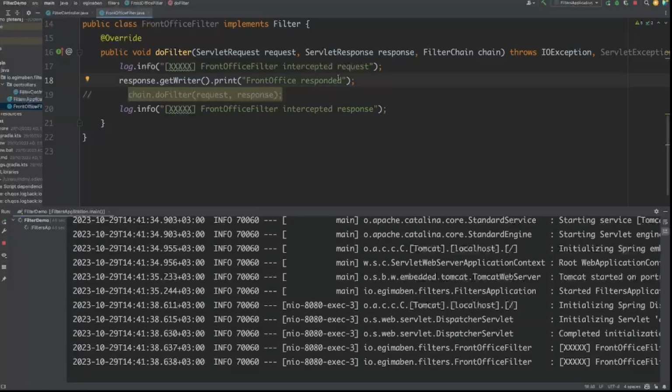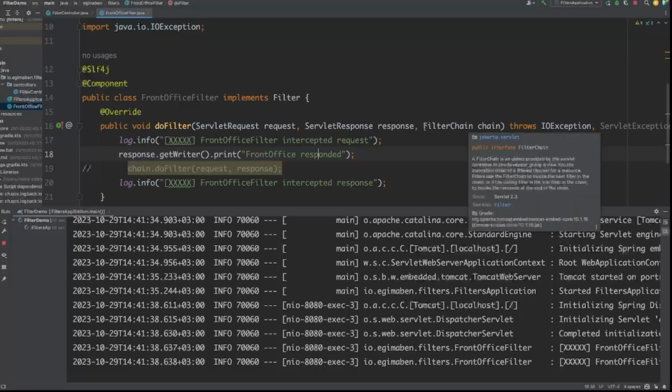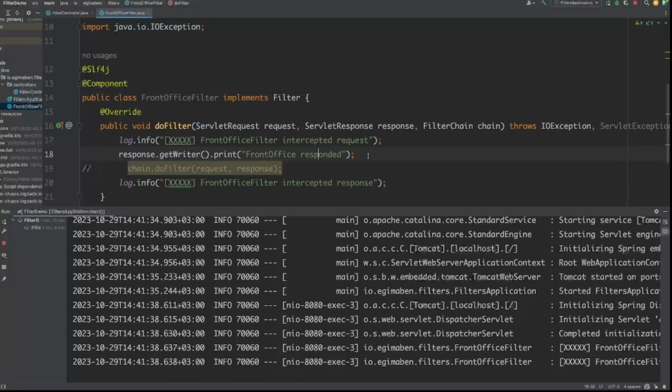One more thing I'll mention here is that since this is just a bare bones servlet concept, the filter receives a servlet request and a servlet response, as well as a filter chain. These are all just really rudimentary object types, and we may not have much to do with a servlet request inside an HTTP service. So remember, servlets don't just deal with HTTP. They could be written to serve other kinds of protocols like UDP and so on. So we're dealing with HTTP requests, and I'm going to make sure that we have these objects converted.